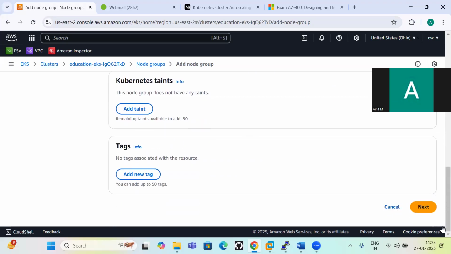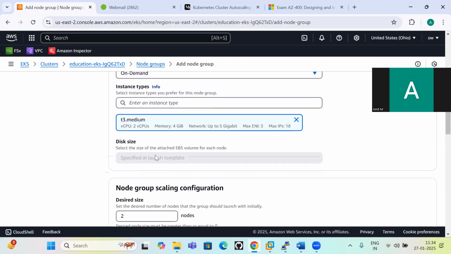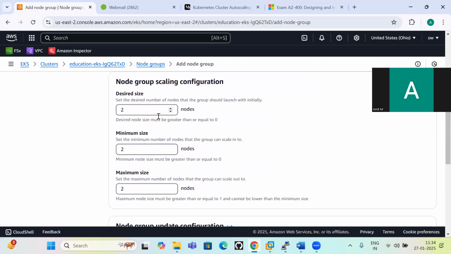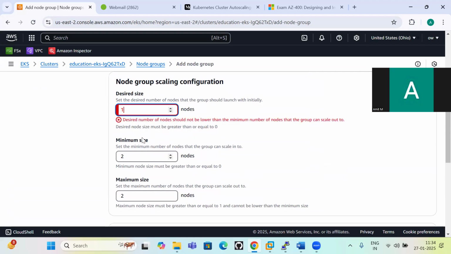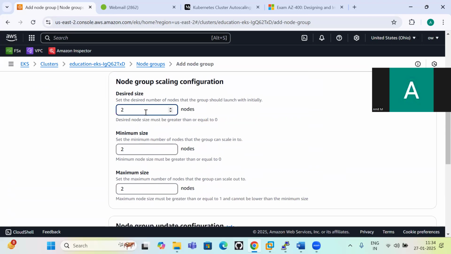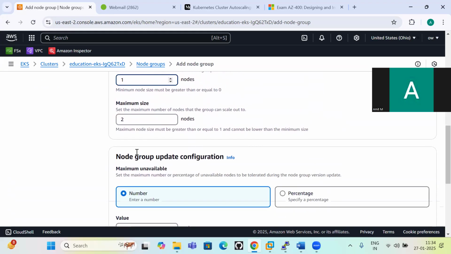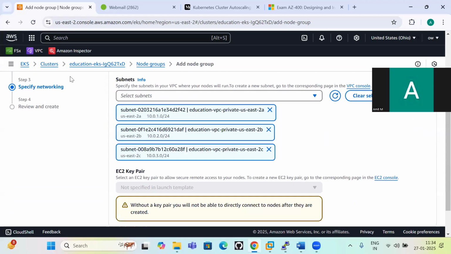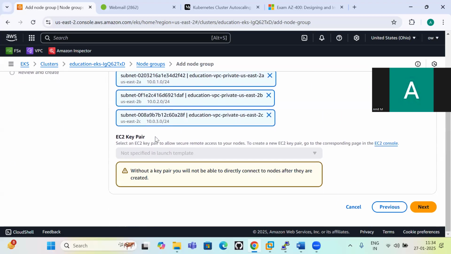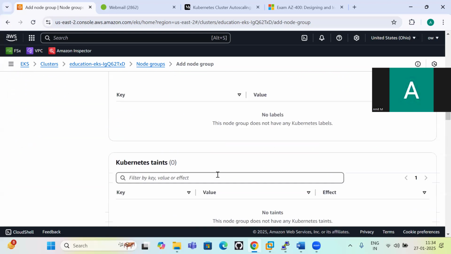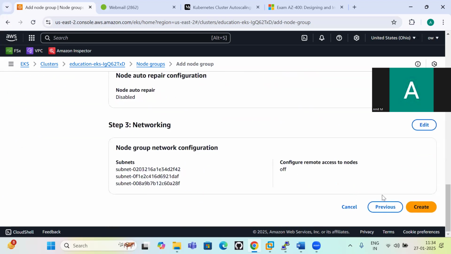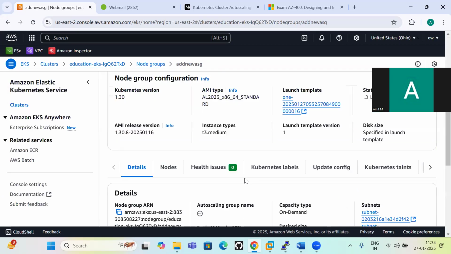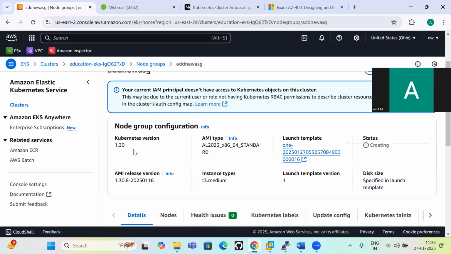Okay, and new ASG, minimum worker node, T2 medium, minimum 2 nodes. So I can make the desired one, that is okay. Desired I will make one, minimum also one, maximum two we will do. Okay, and next. By default it has selected the subnet, VPC, all these things. And now I will provision this. Once I provision this, you will observe the new worker nodes which are coming will come with the 1.30 version.